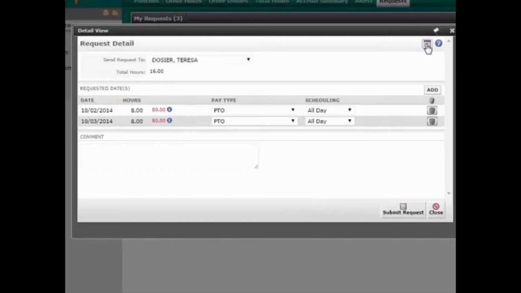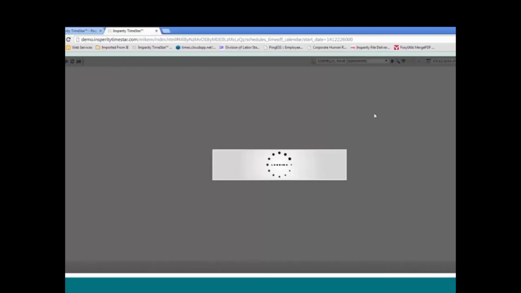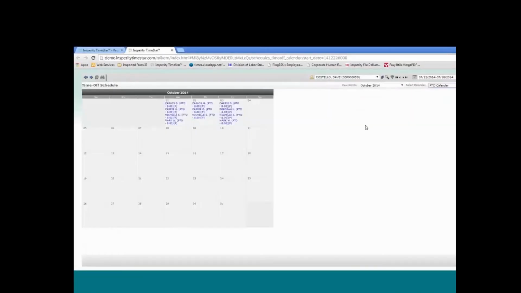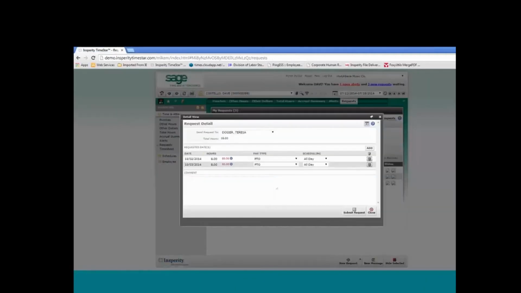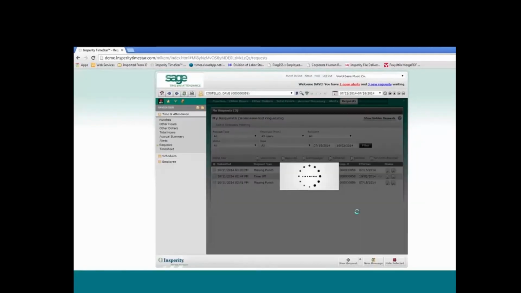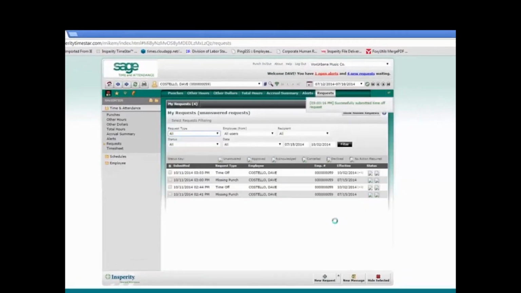We can also share with the employees a time off calendar to show who else on their team has approved leave time in the month they're making the request. The employee can include a comment, and they can go ahead and route the form to the manager by clicking Submit. At that point, the manager is going to get an email, and we'll show you how the manager approves that leave form in just a moment.